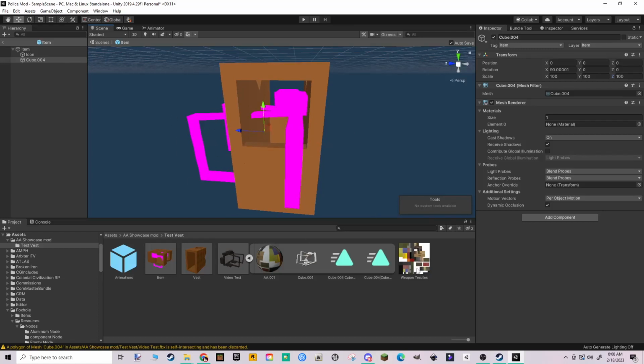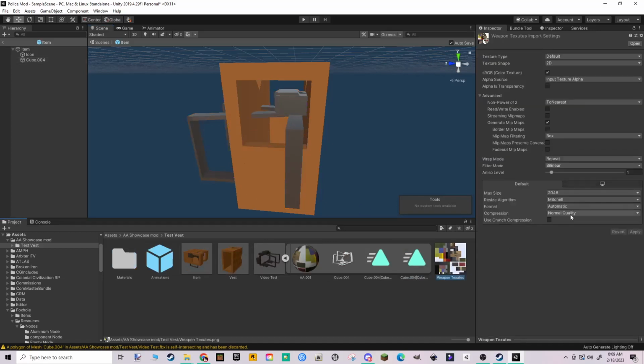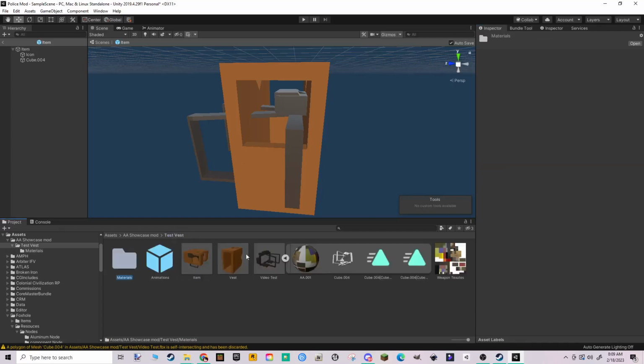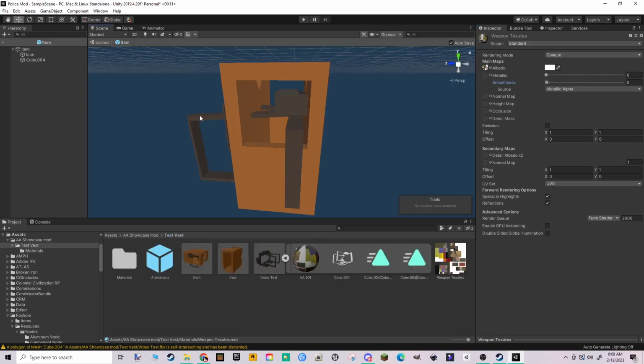It's pink, and what we can do is we can take this material here, or we can take our image texture, and doing this allows us to change these settings on here, and we can go into materials folder. When we drag that image texture on here, it created a materials folder, and in here we can actually change the settings of our vest, and I'm just going to do that.